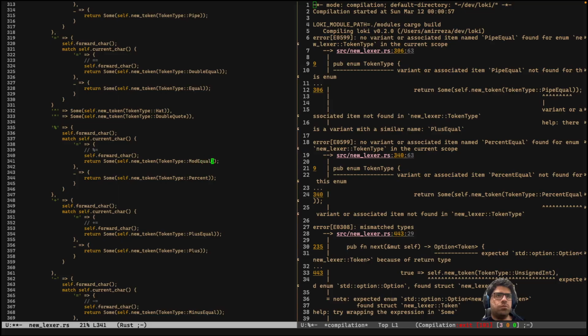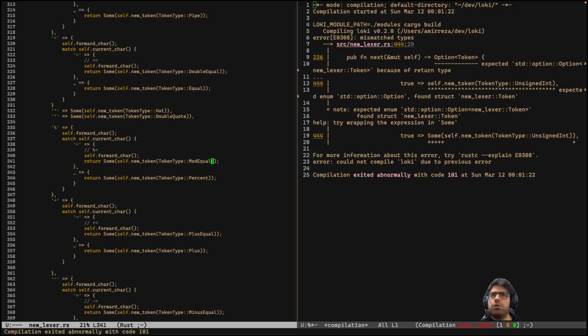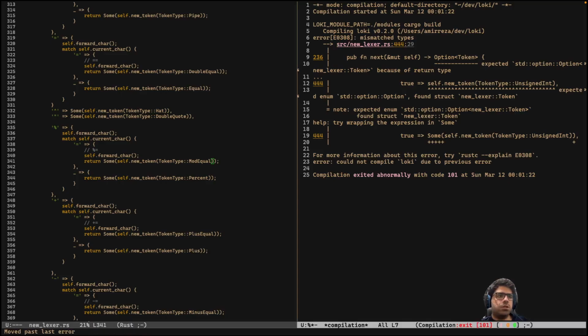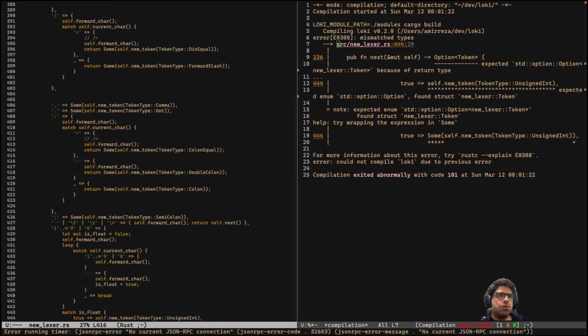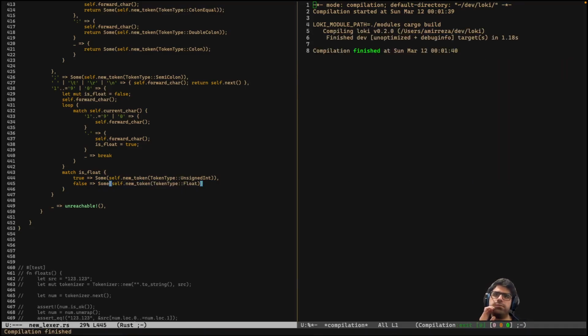Mod equal. Okay. These should be some. We're returning an option. Run. Cool. So we can build this, which is nice.